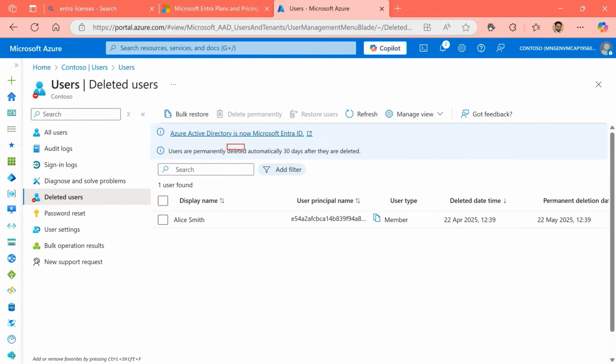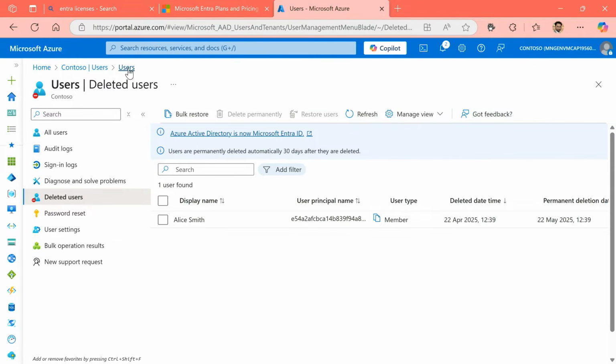Now, within 30 days, I can retrieve this user back out and recover this user account if I needed to. Let's assume the user was deleted in error, or the person that we assumed is no longer part of the setup has resumed or returned back within the 30 days. We can recover their account by simply going into restoring user. However, after 30 days, there's no way we can restore this user account. So that's something important to bear in mind.